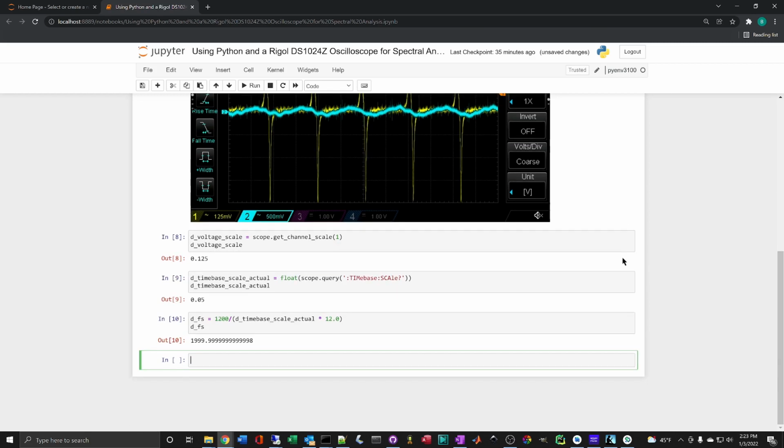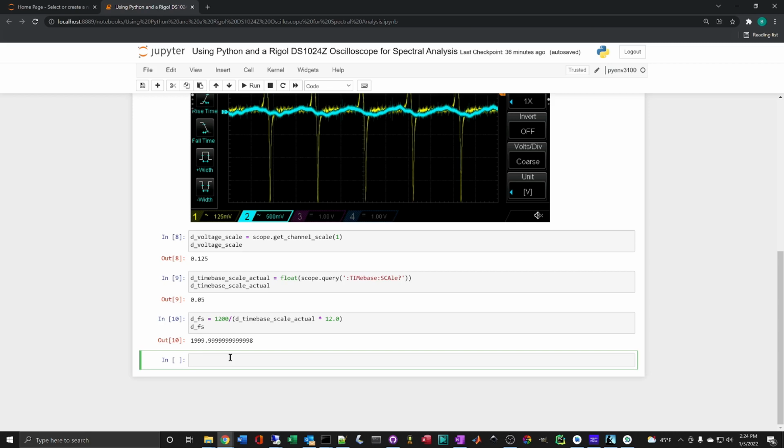I'm going to scroll down here and give us a little more room to work. One thing I will mention, I don't know how the scope is handling downsampling. Its buffer size, and we'll see that when we get down to the raw, is much larger than 1200. I don't know if there's aliasing correction, aliasing filtering in place or not. So whenever I'm doing any sort of serious analysis, I will always grab the raw waveform, verify my frequency content is solid in the range I am capturing on the screen, and then use it from that point on.